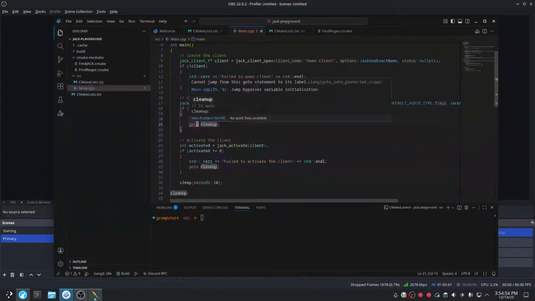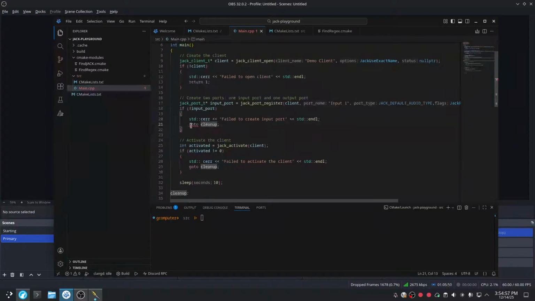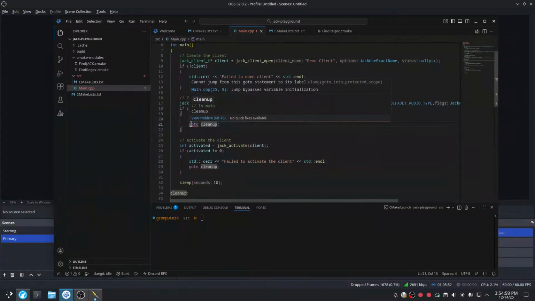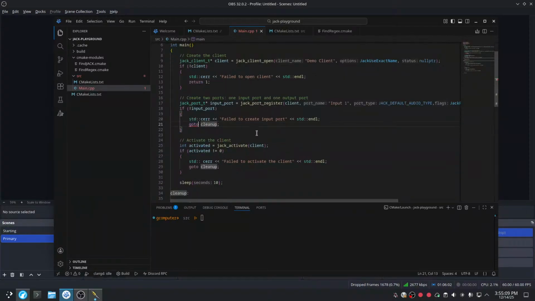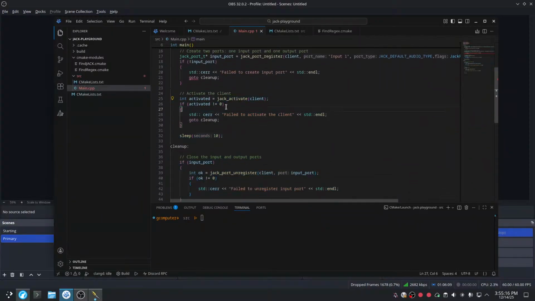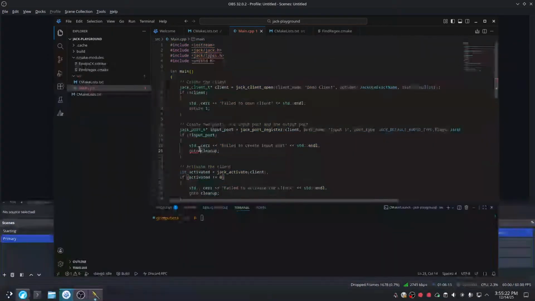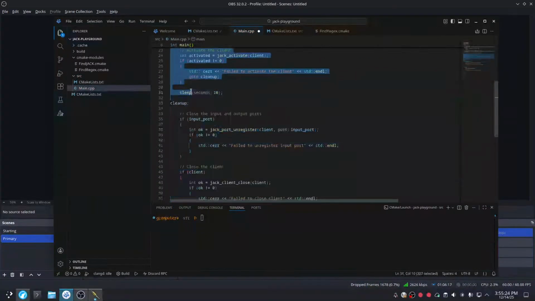Jump bypasses variable initialization. Cannot jump from this goto statement to its label. Well, the whole intent is that, oh well.